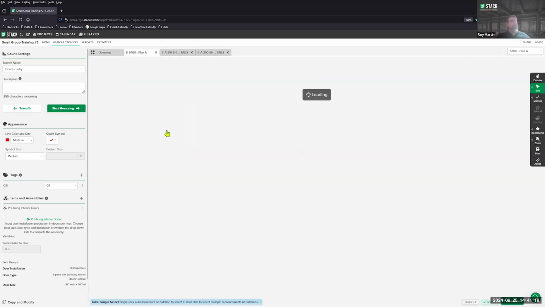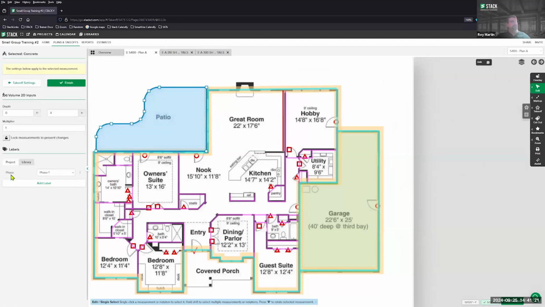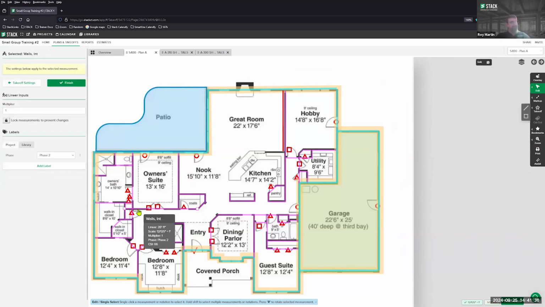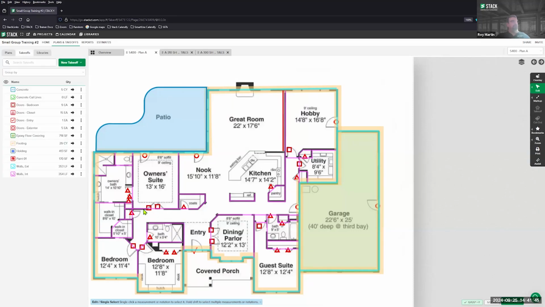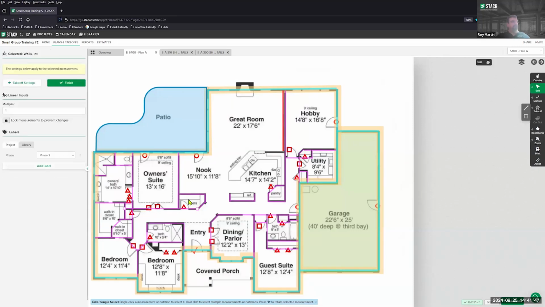A label is something that you assign to your measurement, specifically that measurement of that takeoff. This measurement of this takeoff, this wall's interior, has been labeled with phase 2. Some other measurement of that takeoff could be labeled with a different phase. So now this measurement is phase 2, and this measurement here is phase 1.